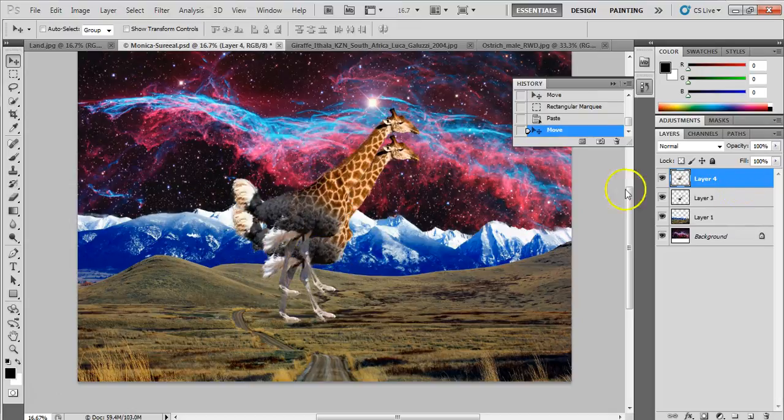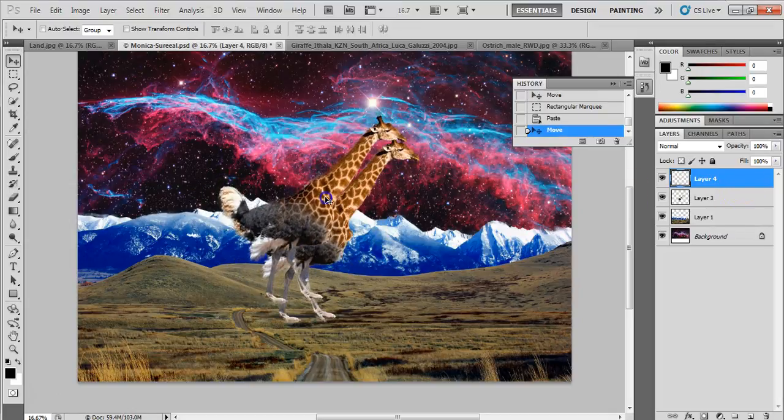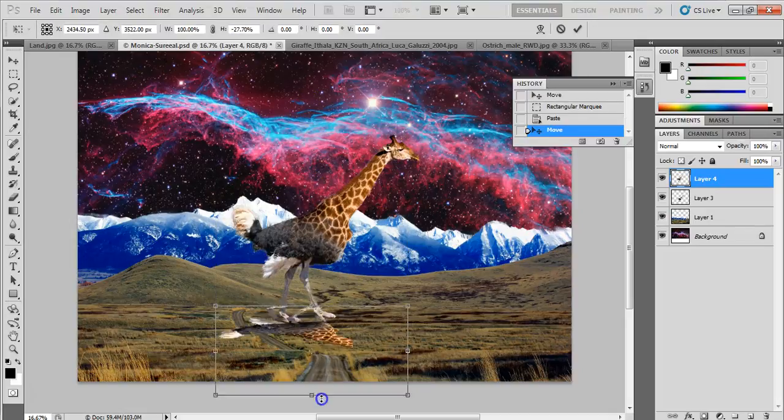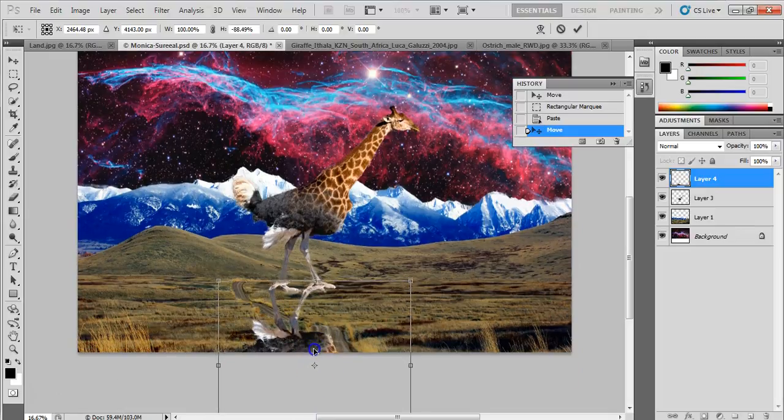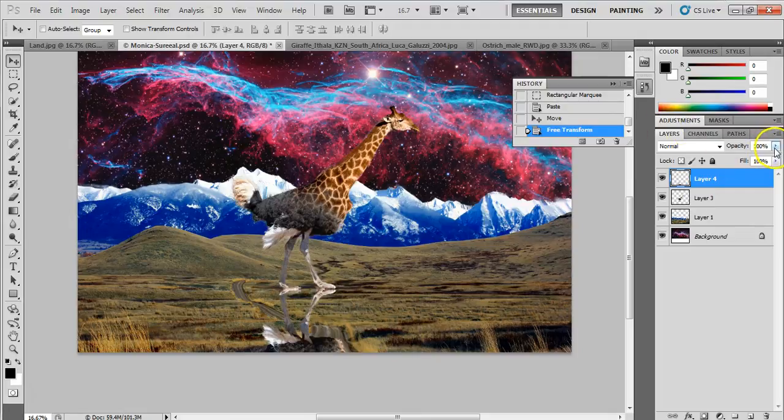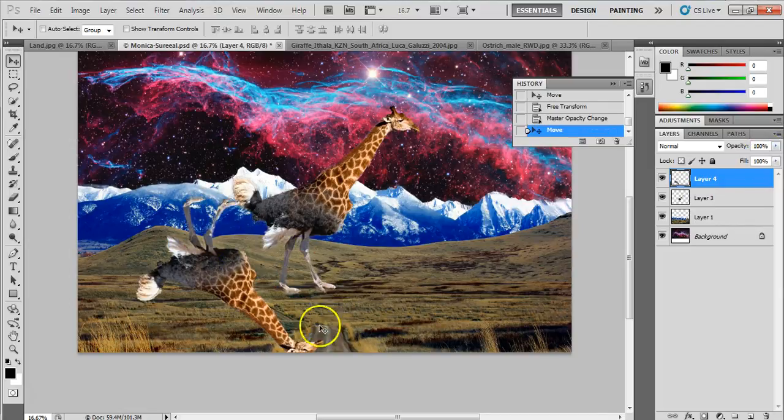And you can see here, he's on his own separate layer. So if I were going to reflect him, and if he were in water, all I would do is Control T, and I could flip him and hit enter. And then I could just play with the opacity of the layer to make him kind of see-through. In this instance, though, I really want to make a shadow that's the same shape as his body.